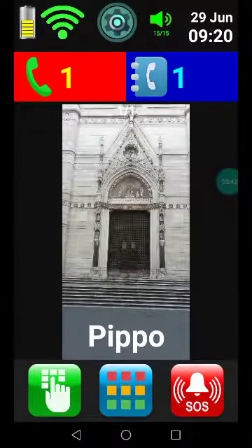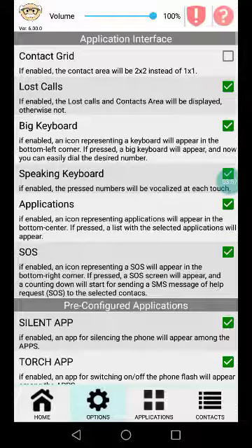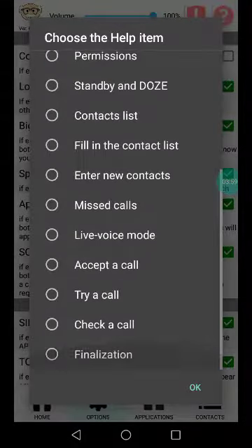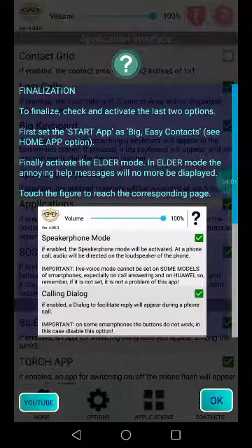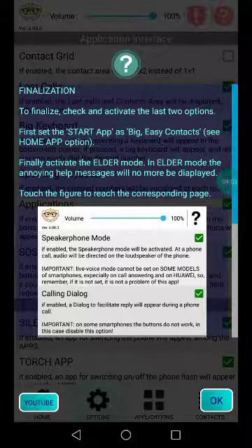Well, now we have performed almost all the installation steps except one, the finalization. The finalization is this step, in which it is asked to have our app, the big app, become the home app, the starting app of the phone.